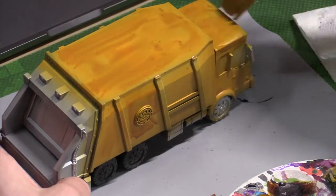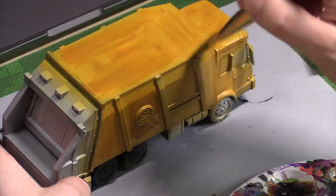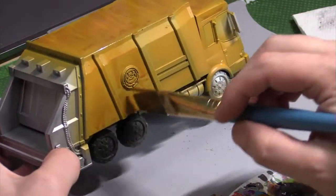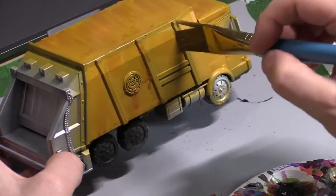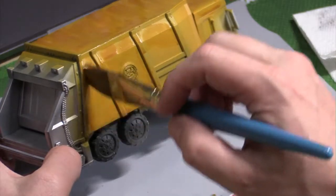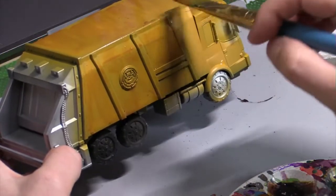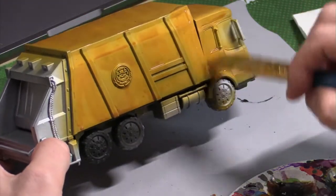Then we can go through and we can dry brush it. We can make it darker if we want. Dry brushing is kind of the last step. I don't know if we'll get to that today. I might have to go grab the hair dryer just to get this ink wash to dry a lot quicker.